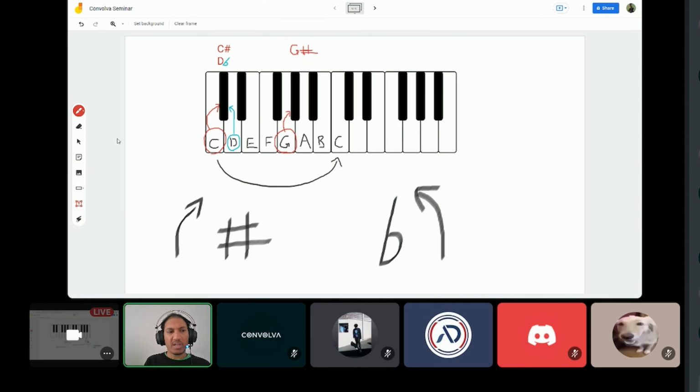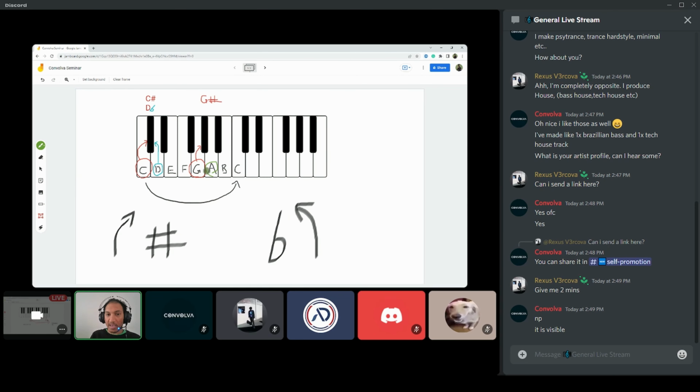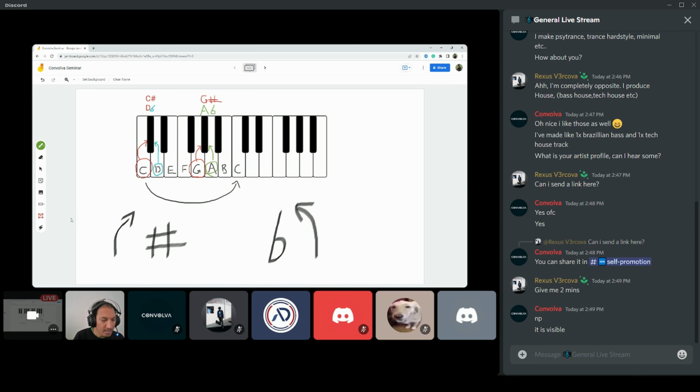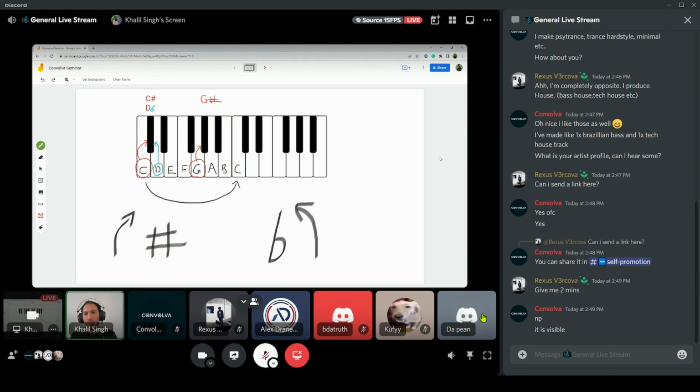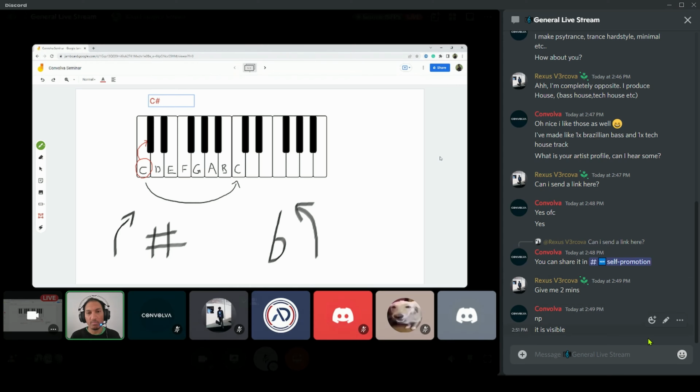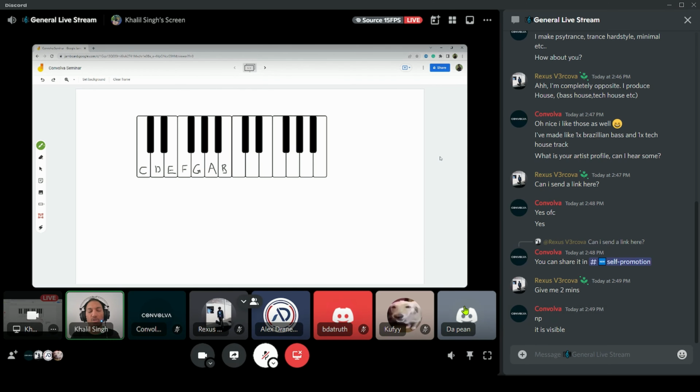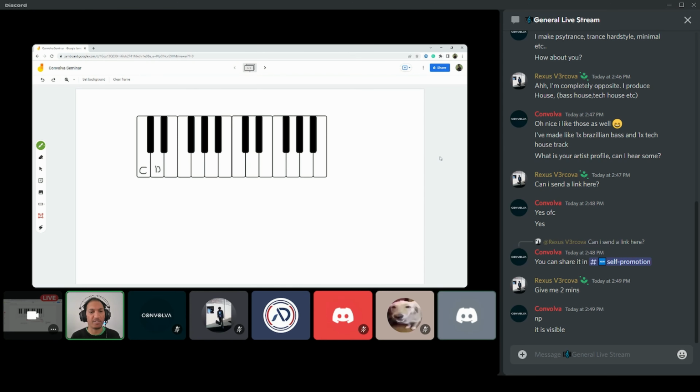But if I take it from the A and go backwards, I will call this A flat. Very, very easy. Now that we understand the naming, we can apply more names, more terms. And yes, it may seem confusing, difficult at first.